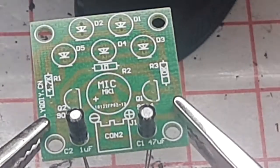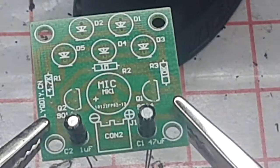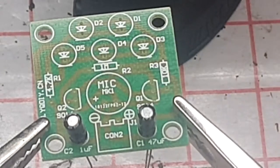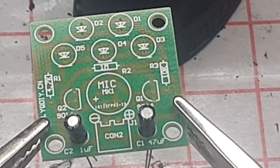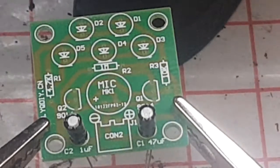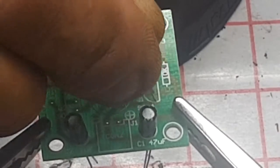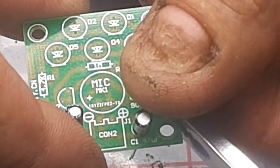The power connector, I don't know whether to use the power connector or not. I might keep it for other things, which I think I will. So I'm guessing this is just 3 volts. Doesn't actually say. So I think we'll bung these two transistors in. They're both 9014s, so there's no worrying about which is going on what. Just remember the flat edge and the round edge of the silk screen matches the flat edge and the round side of the transistor.